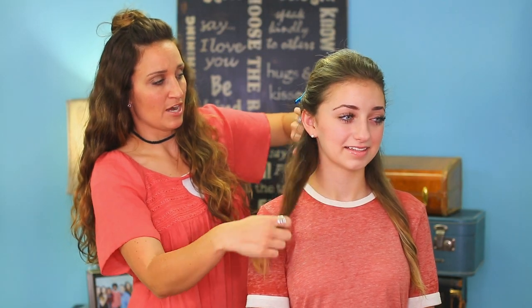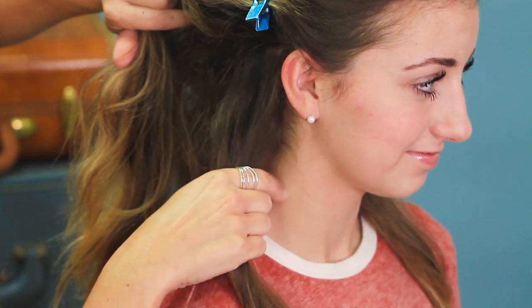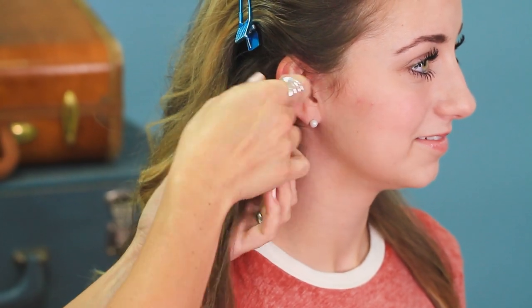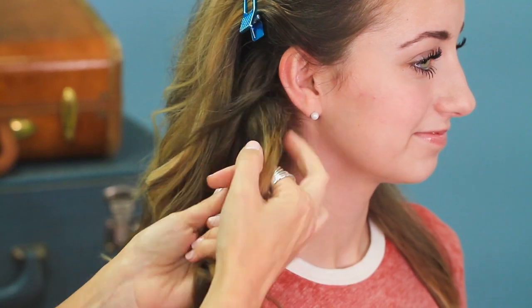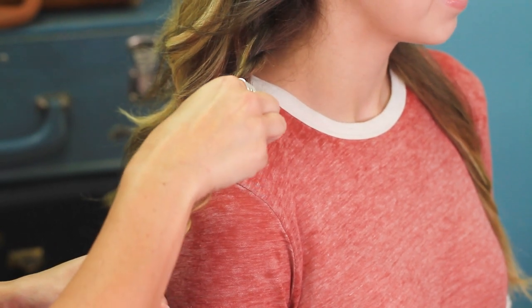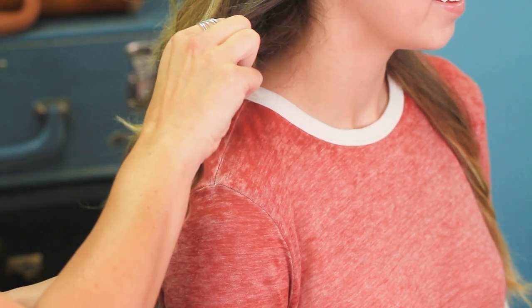So I have this hair right here. I've just taken a little section of hair from behind her ear down by the bottom of her neck and I am going to do a rope twist with it. Divide it in half evenly and then just twist it. Then you just go back and pull on those pieces a little bit to just soften the twist. We want it to look really soft, not tight.